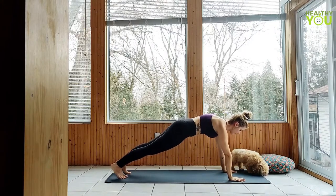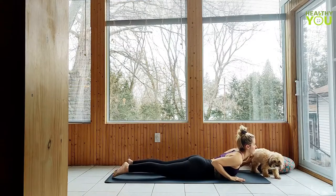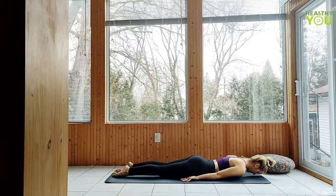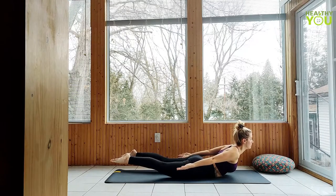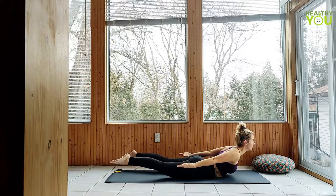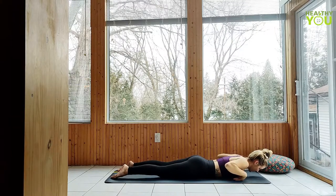Lower to your belly, arms at your sides, palms facing up. Big inhale, exhale, lift the chest, arms and legs to locust pose. Lower down and press up to a downward facing dog position.